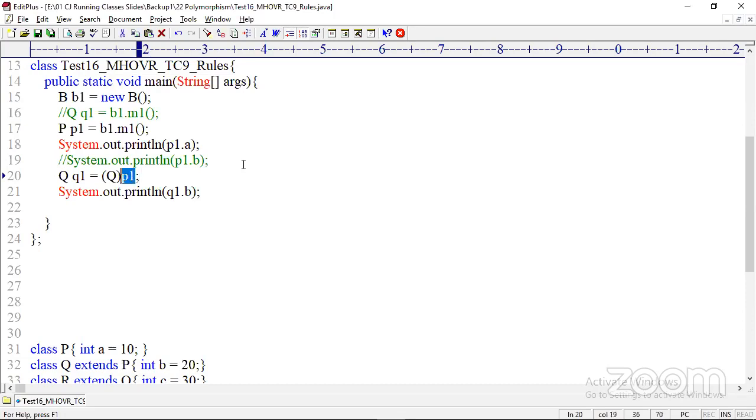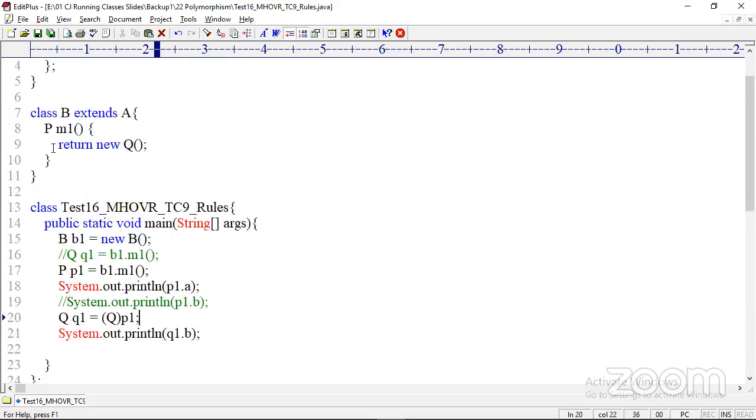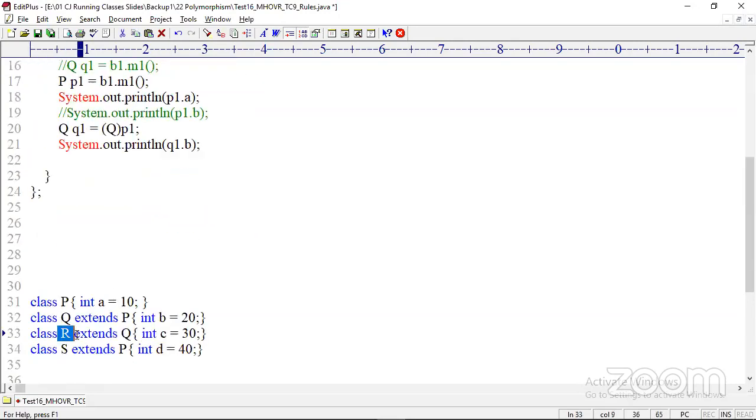But whenever you use the type cast operator, there is a chance we will get an exception called ClassCastException. In the M1 method body, now the Q object is changed to R. Any problem? R is a subtype of Q, and Q is a subtype of P, so R can go via Q. No problem.